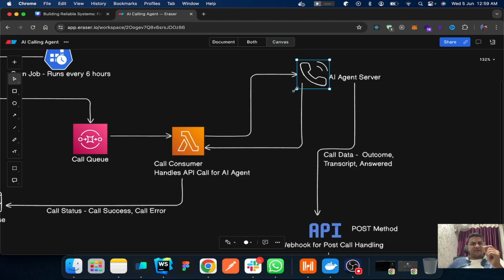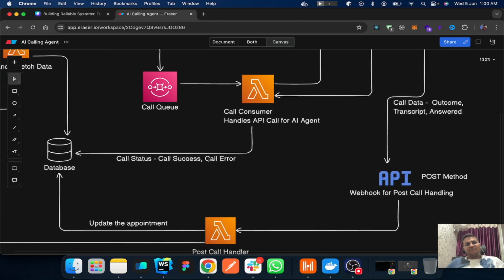Once that API is hit, I receive a success or an error for that call. If I receive a success, I update that appointment in the DB, that the call is made, and if not, then the call is not made.